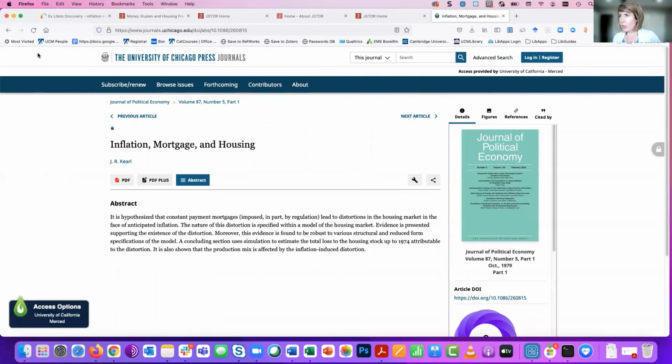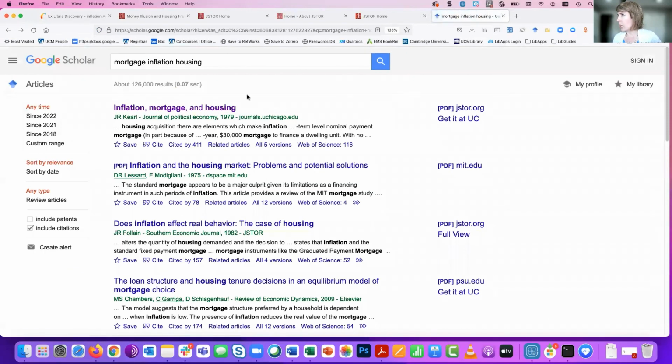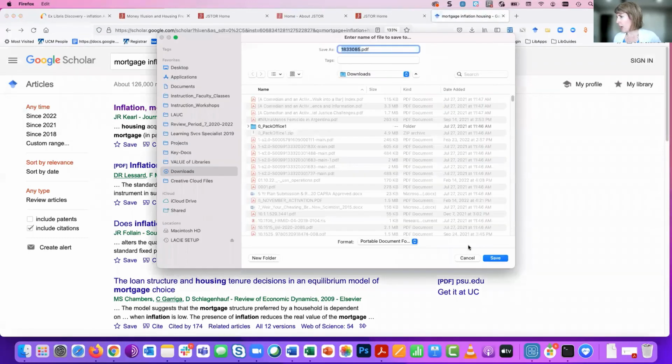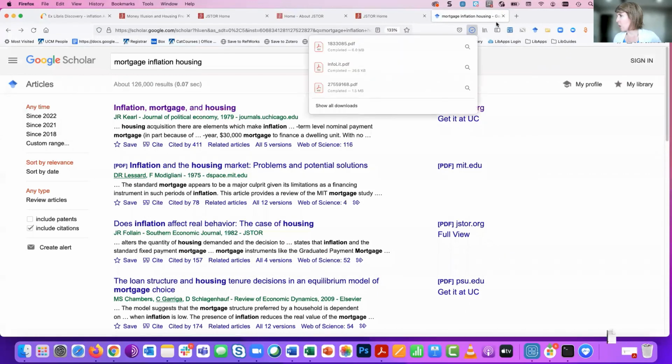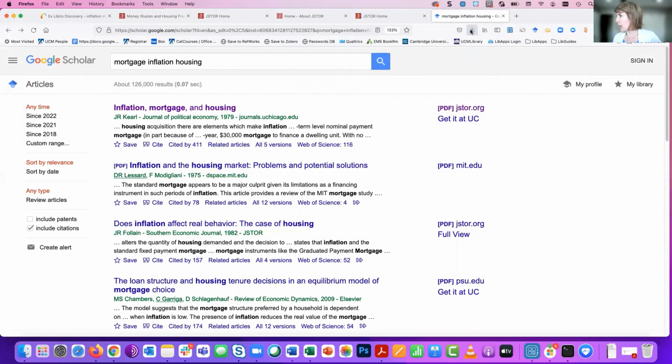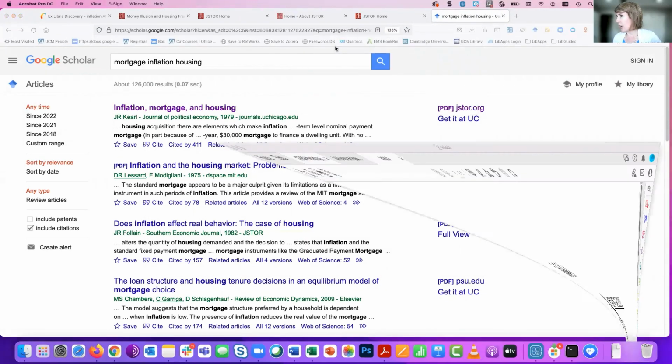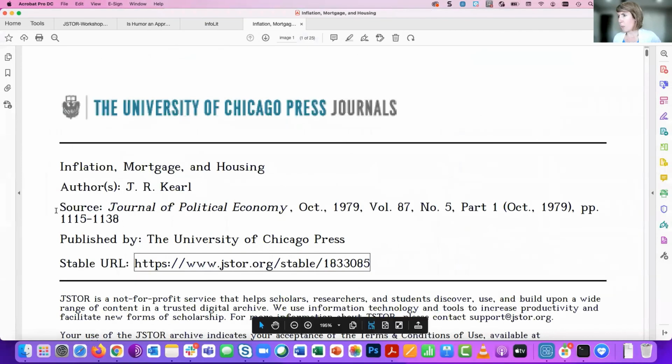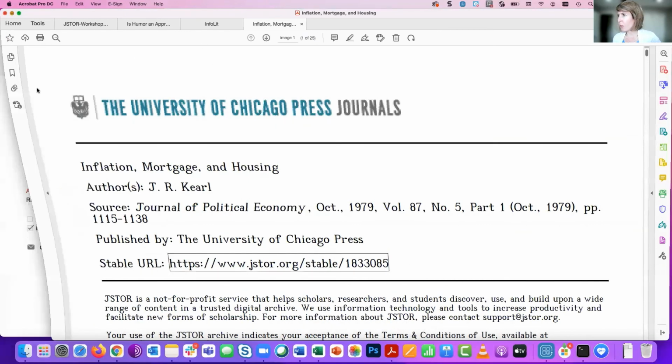So that's interesting too, because that's taking me directly to the Journal of Political Economy, I think, because I clicked on this link versus clicking on the PDF over on the far right. And that looks like it's taking me to a JSTOR article download. Again, they tend to just have these numbers. I personally like to save things with an author name, a date, and something more descriptive if I'm working with a lot of things.